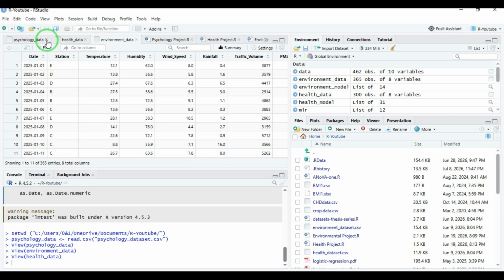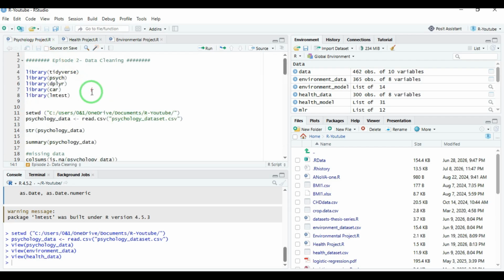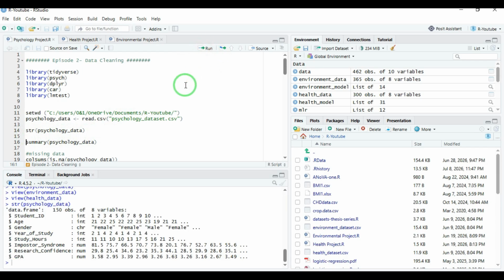So now that we know the variables, we need to know the numbers, the nature of them, what actually is in there, and what's the situation. To do that, we use str function, and it will give us a snapshot of the situation. So run it. And here's the result in the console window. As we already knew, 150 observations, students, 8 variables, and their types. Int means variable is integer, chr means it's character type, and num means they are numeric.